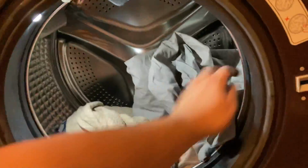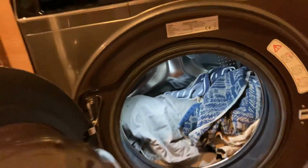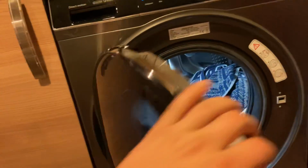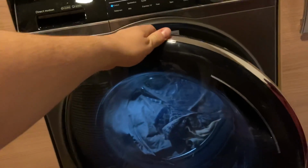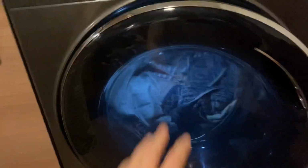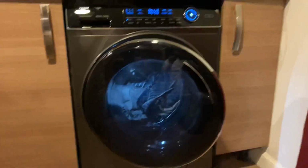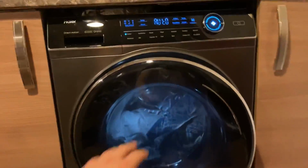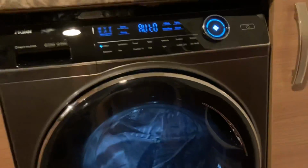This is just a quick review because I noticed online there were no reviews. I'm just about to put the wash on for these. I've done a couple of washes already and it's very quiet, but that's coming back from an old 7-year-old washer dryer. This one's in the kind of gunmetal grey, just to go with the worktops.